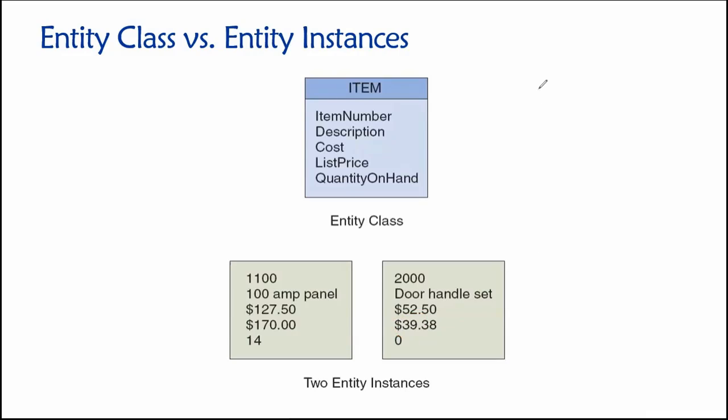Although many companies do have a sort of loss leading item where they lose money on it. But nevertheless, it encourages you as a customer to purchase other things. And grocery stores are notorious for that. Many of the staple items sold in grocery stores, like milk or cheese or bread, are sold at zero profit or negative profit. And the idea is to get you in the store and then you'll buy other stuff there that's profitable.